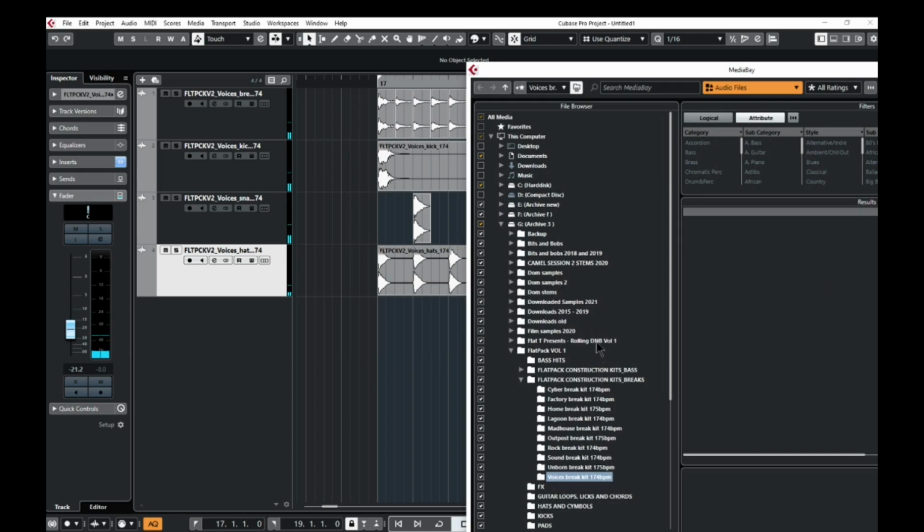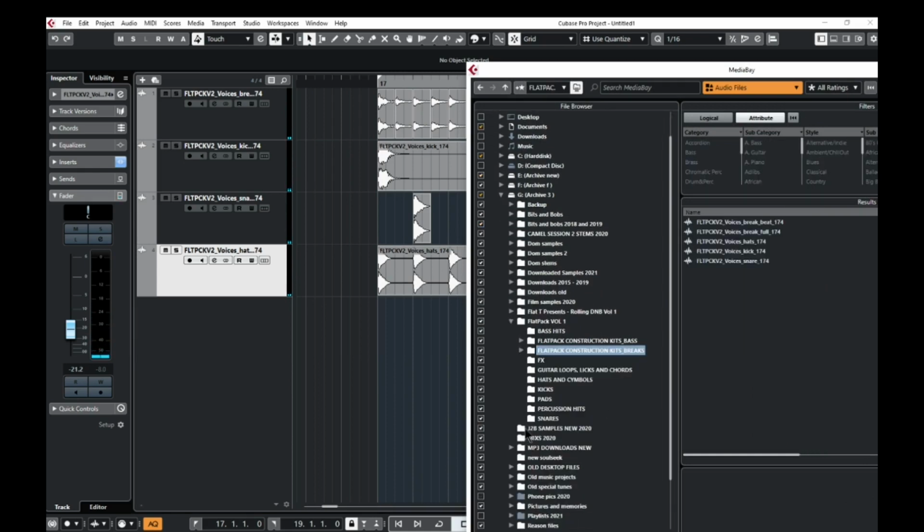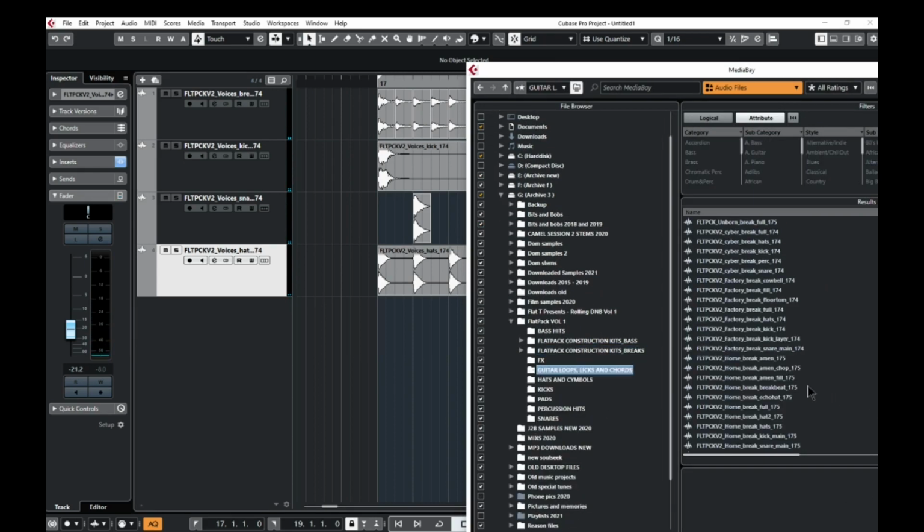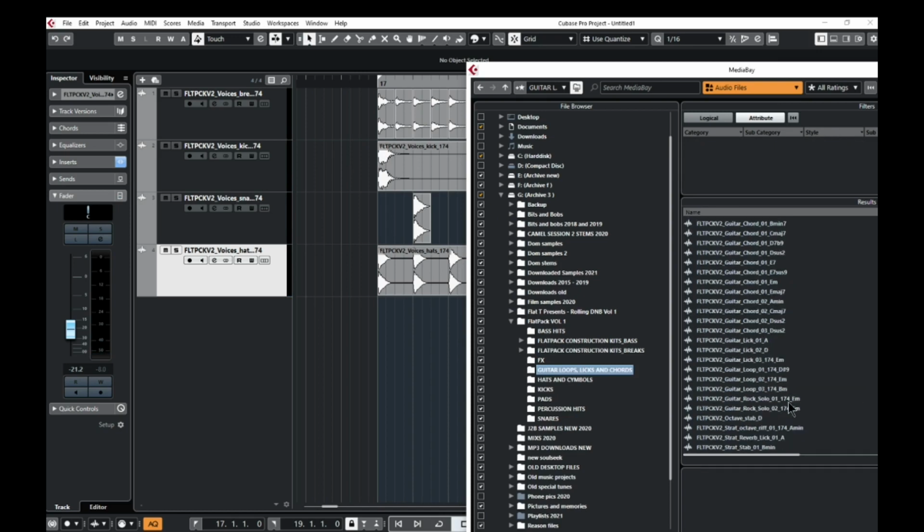Okay, next I just want to quickly show you one of the guitar loops that I recorded for the pack. I did these myself using my US Fender Strat, and all the loops do have the tempo and the key included in the file name.